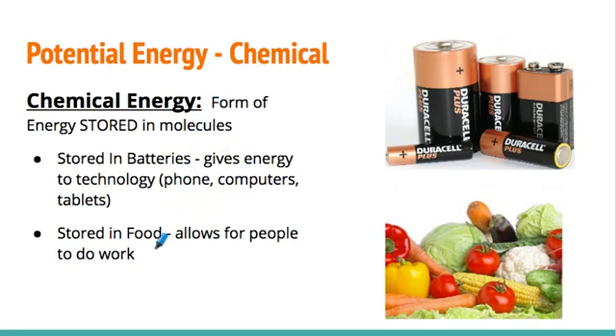So there's energy for you, and then there's energy for the stuff that you use on a daily basis, which is the technology. So the computer right now that you're using is stored in the batteries. Again, the key word is it's energy stored. And this time it's in what we call the molecules. So there's molecules inside of food, inside of a battery. So a battery and food don't do energy. What they do is they store the energy. It's up to you how you want to use that energy.